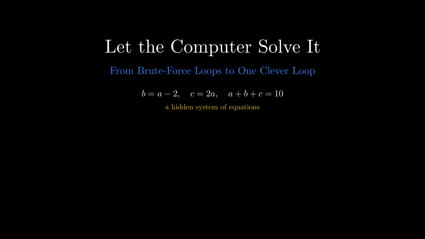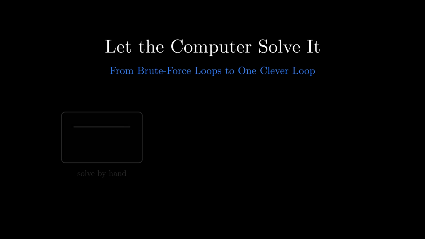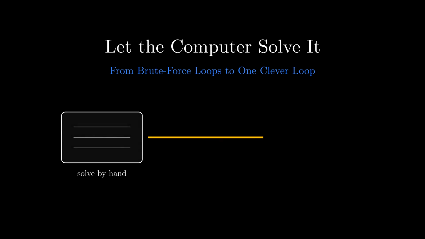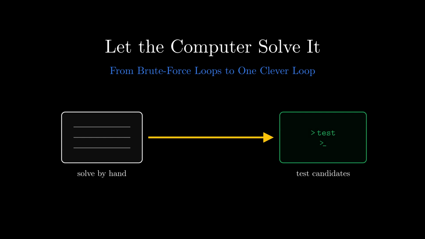Remember those word problems from childhood, the ones that hide a system of equations? Algebraically, you could crack them in about a minute, but this is the moment where computational thinking really clicks. Instead of solving by hand, we hand the computer a pile of candidate values, tell it to test them against the rules, and print the answer.